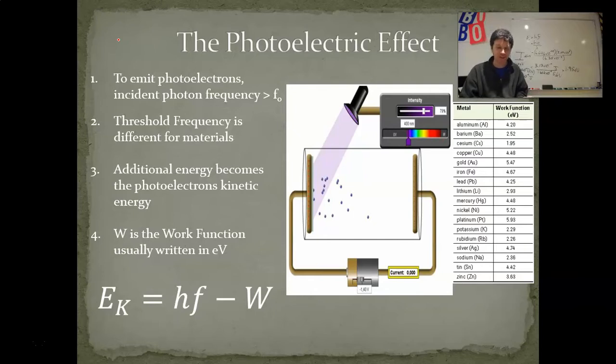Well, wait a minute. Doesn't that mean light's a particle? I thought we've already had this discussion. This is a couple hundred years old debate about light being a particle or a wave, and then Young proved it was a wave, and Maxwell and Faraday showed it was an electromagnetic wave, and now we're back saying it's a particle again? Well, yes, I guess so.